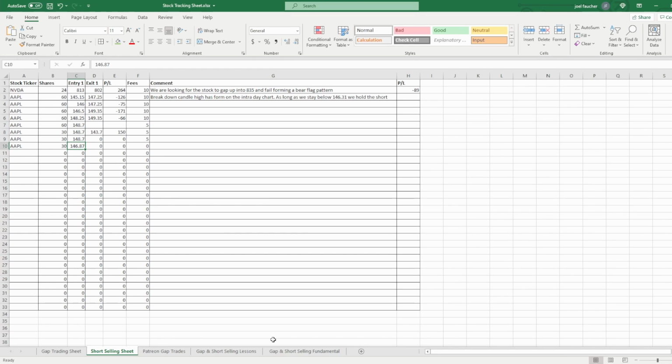And that's all I wanted to cover today. So let's see what happens tomorrow in the market. We have our plan. It's laid out. We know where we're going in. We know where we're getting out. And if nothing happens, we're just going to sit on the sideline and watch it happen. Wait for the next setup. There's always the next setup. There's always the next big move. So don't worry about it.